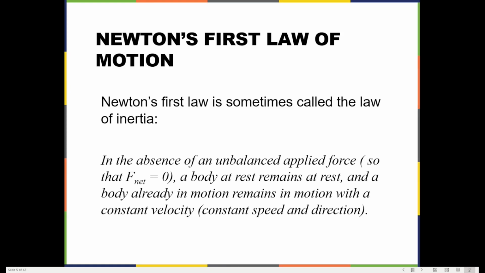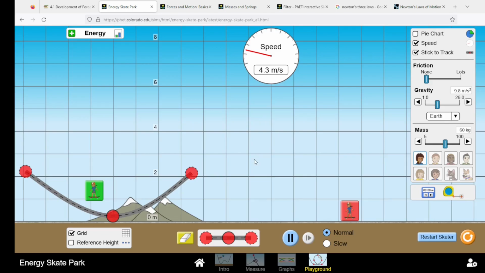So perhaps it should be called Galileo's law, but Newton's so smart he gets credit for everything. No, that's not it. But it is called Newton's first law. But let's take a look at how Galileo deduced this law. So Galileo was the scientist that first offered a formal introduction of Newton's first law, or the law of inertia.